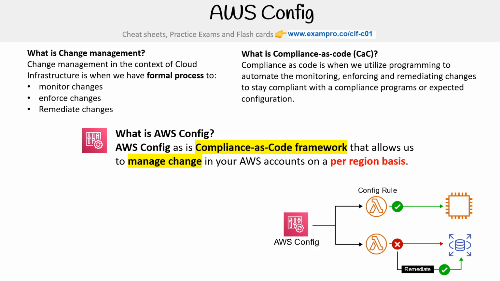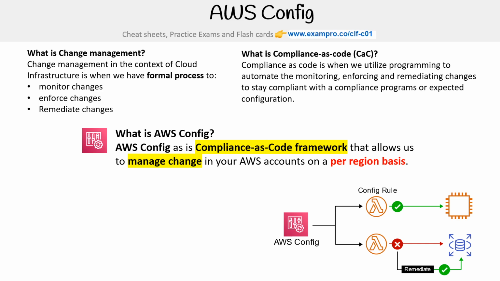And so here is a very simple example where, let's say we create a config rule and we have an EC2 instance and we expect it to be in a particular state. And then in the other case, we have an RDS instance and it's in a state that we do not like. So the idea is that we try to remediate it to put it in a state that we want it to be. And those config rules are just powered by lambdas, as you can see based on the lambda icon there.